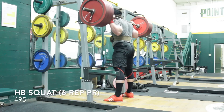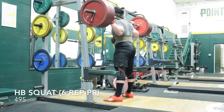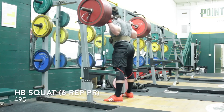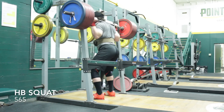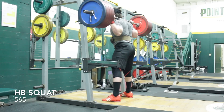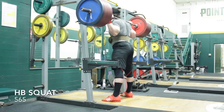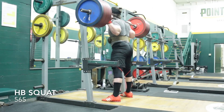I then went later in the week — about three days after those bench presses and that block pull, after Thanksgiving — for a high bar six-rep PR. This is how PRs are supposed to happen; it's supposed to be for sixes, not singles. That was a 495-pound PR for high bar squats, because I don't think I had ever recorded a six-rep PR, though my old five-rep PR was 460.